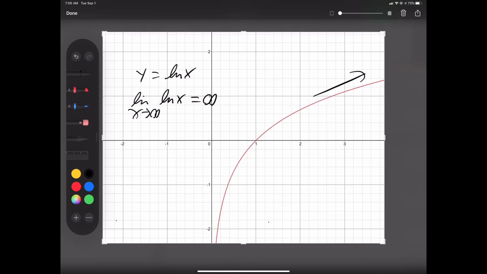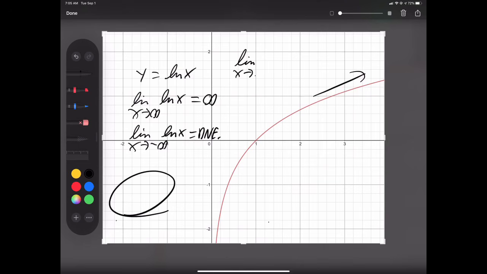Now the other one, this is the limit as x goes to negative infinity of ln of x. That does not exist because the graph doesn't exist at negatives. So that's not going to be one that you see. But you will see this, the limit as x approaches 0 from the right of ln of x. As you approach 0 from the right, it keeps going down. That's negative infinity. Now, one for fun, the limit as x approaches 0 from the left of ln of x. You can pause and think about this. The answer, the graph does not exist because it doesn't exist to the left of the y-axis.